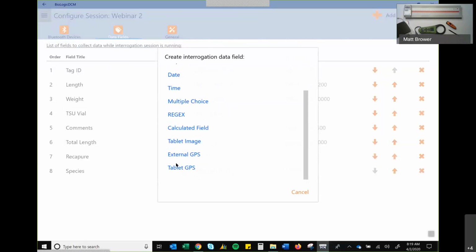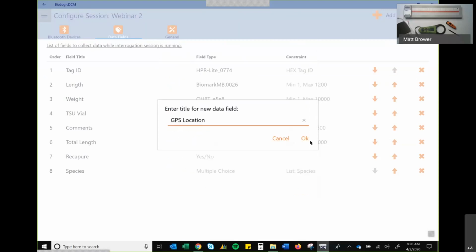Now down here we have a couple different GPS options. The external GPS is designed for the sub-meter accurate GPSs. I believe Arrow does one and they're a couple $1,000, but I think it's plus or minus 3 centimeters. It has a Bluetooth feature that allows a data stream to come into the tablet itself. Or you can use just the tablet GPS. The tablet GPS is only accurate, I believe, to plus or minus 3 to 5 meters, which is going to be like your standard Garmin handhelds. So feel free to use the tablet, or you can use an external GPS if you need a little bit more accuracy. We'll add that.